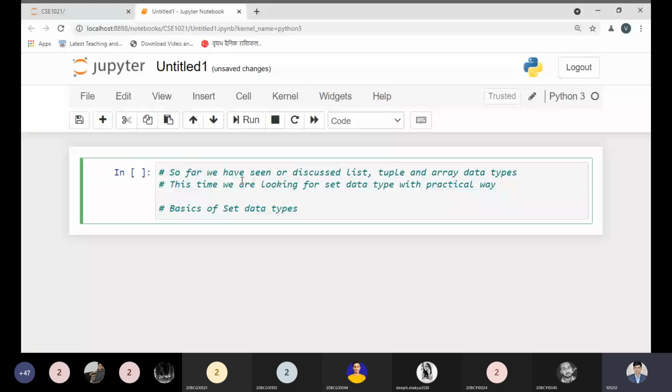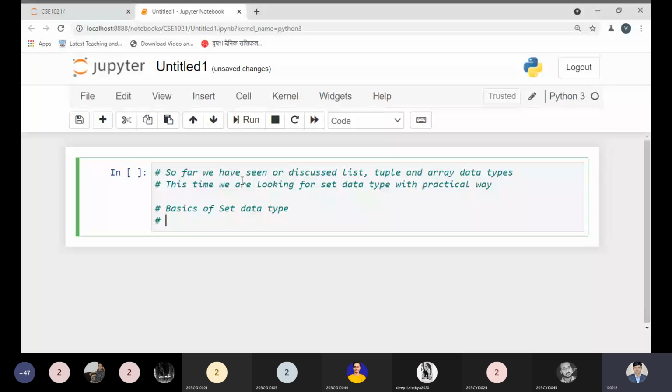So, the set data type. Let me make it clear to all: a set can be defined by using curly braces.